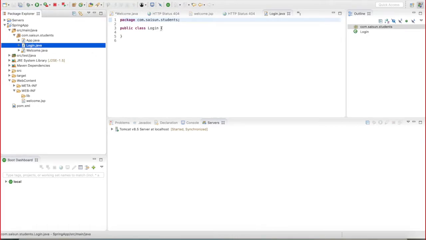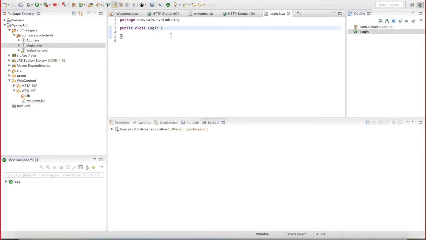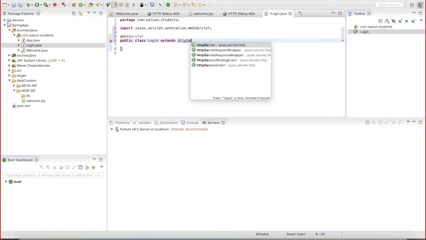You will have another file. Okay, so I'm going to make this class a web servlet, means this class will work as a web servlet, so you have to define WebServlet. Okay, so now you can see, and then you have to extend the HttpServlet.